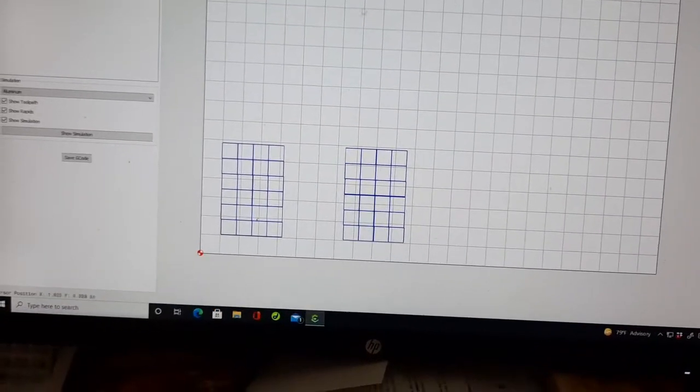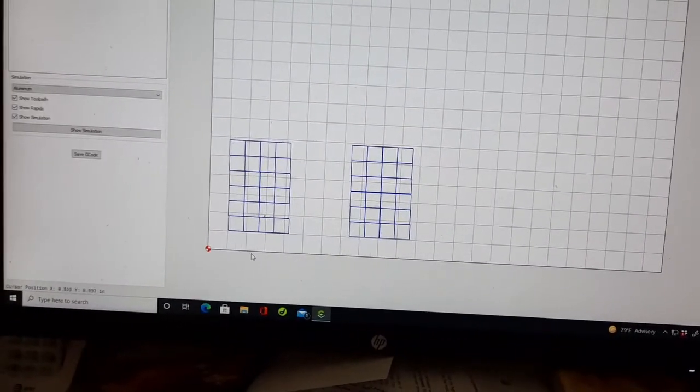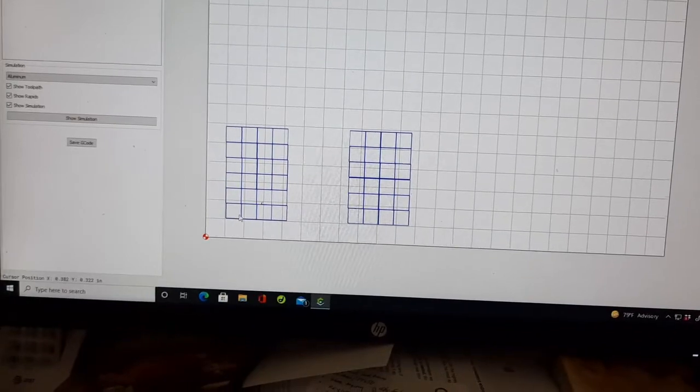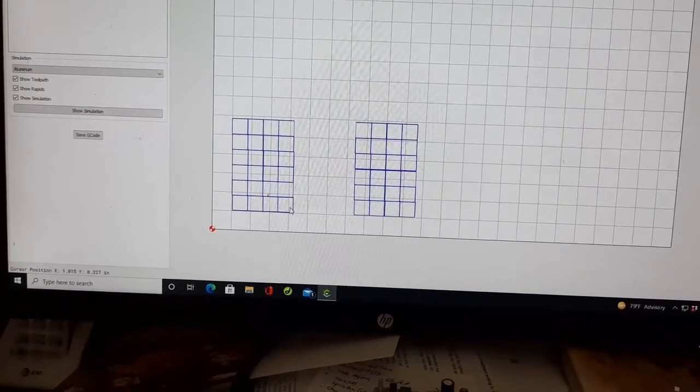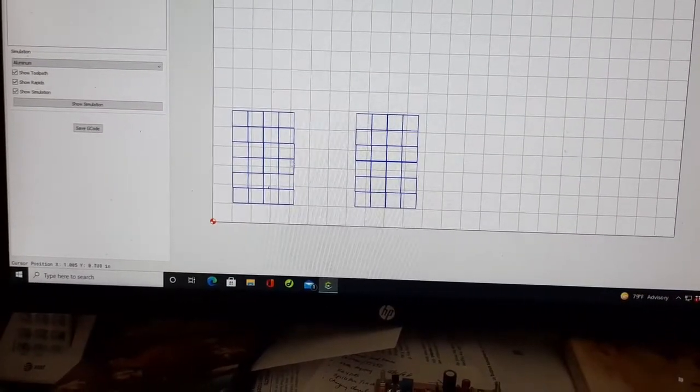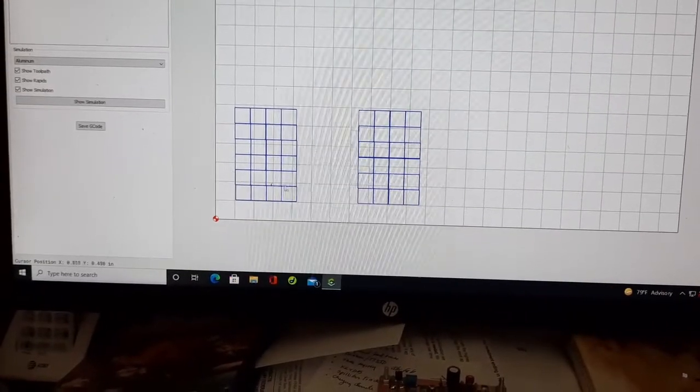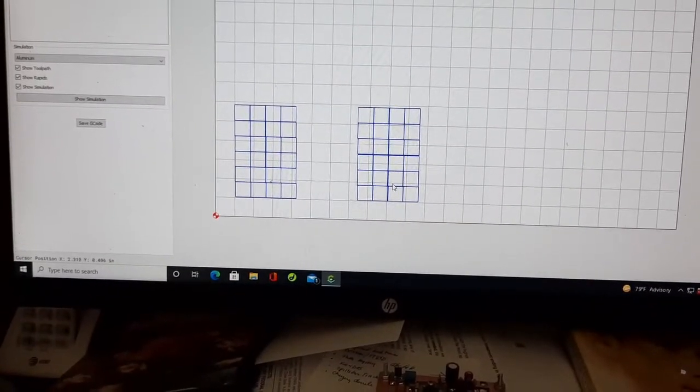Essentially, what I did is I created a single square right here, and then I just copied it here, copied it here, copied it here. Then I copied this row 6 times. Then I copied this whole assembly and essentially pasted it over here.